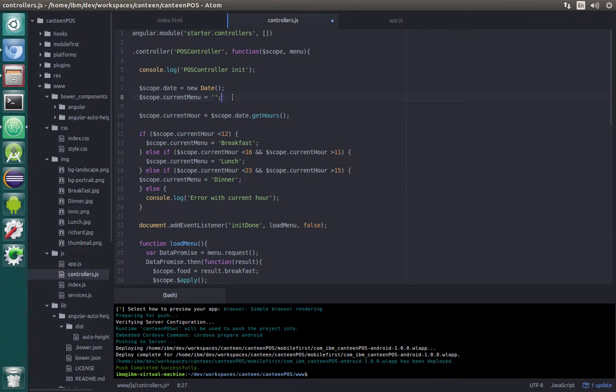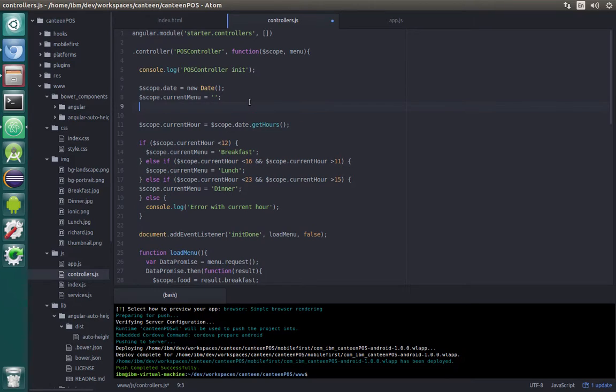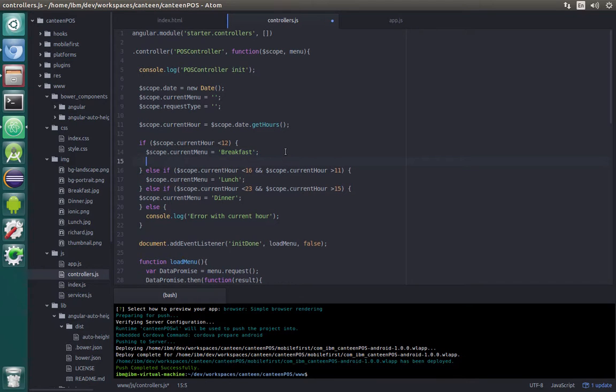And let's actually create one more variable, something like request type, and this will be needed to actually specify the particular menu that we are requesting instead of requesting everything.